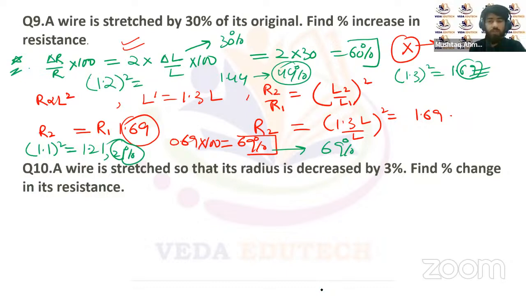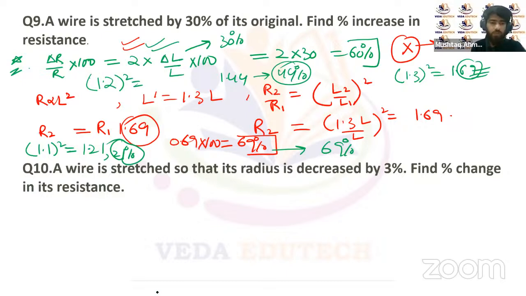So you have to keep in mind whether the percentage change is less than 5% or greater than 5%, and then act accordingly. Generally, you can use this equation up to 10%, right? But beyond 10%, this is not applicable. We have to go by our usual methods to find the percentage change in the resistance, right?